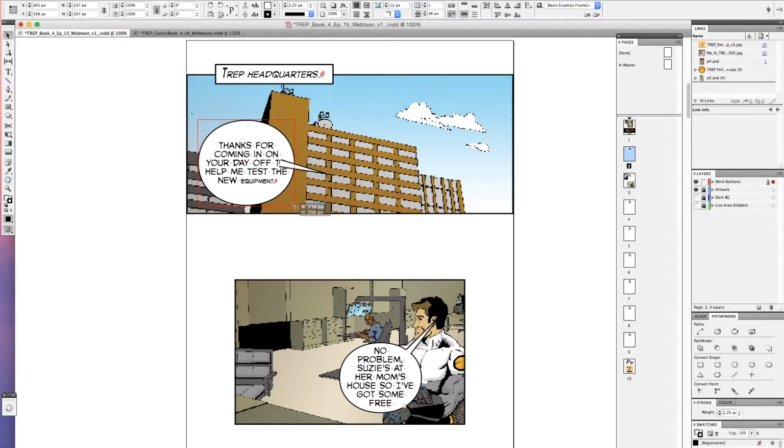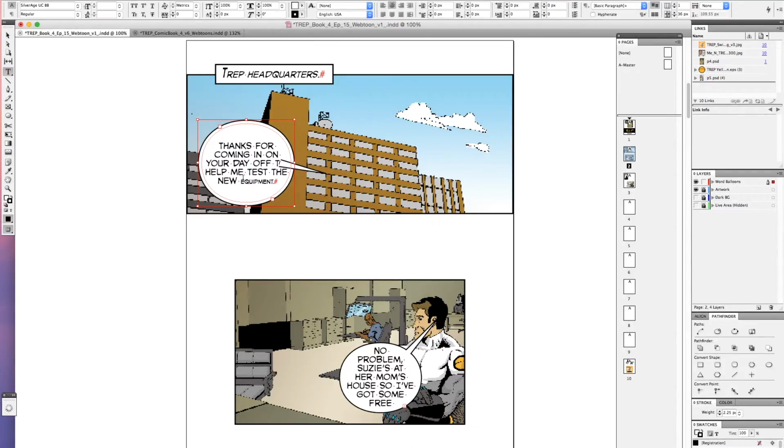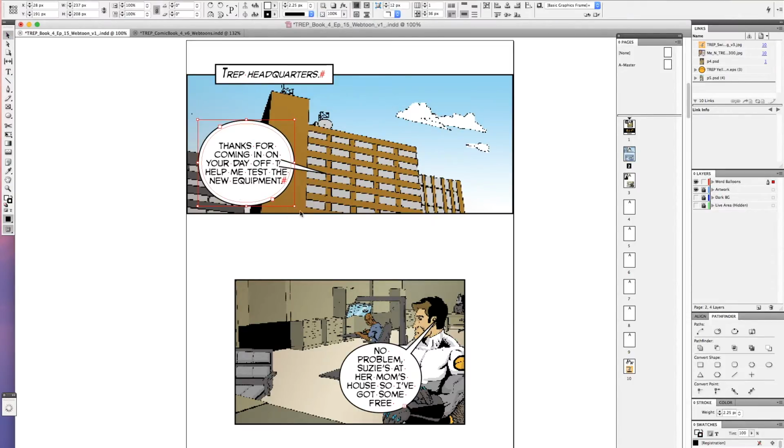So this is a problem that happens sometimes: the last couple words doesn't scale up. So what I do is I come in with my text tool, select all, Command A, and I will type in the numbers, and then everything pops up to the same size.